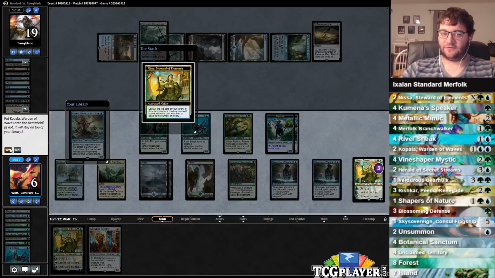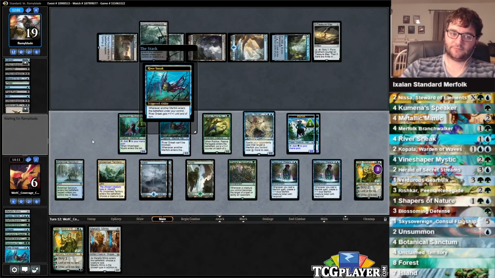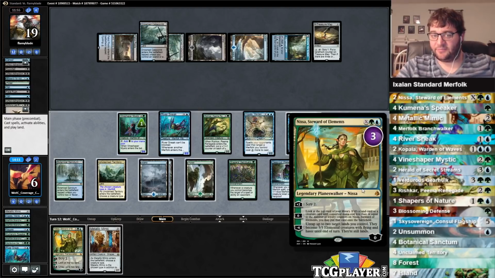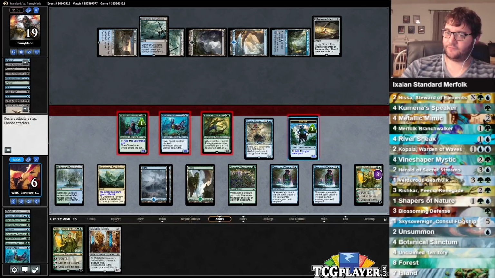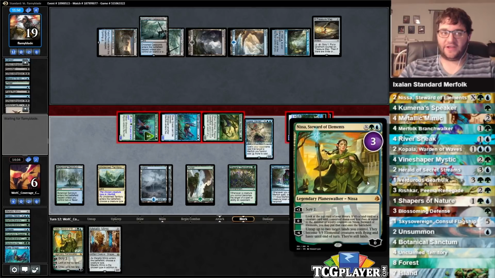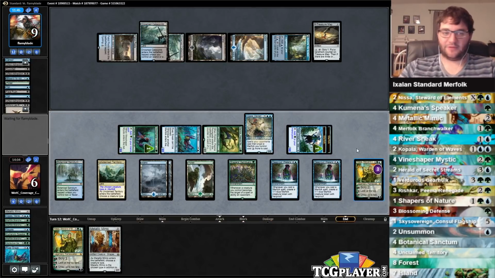I would like to put Kabbalah in play. Now, I guess there's something to be said for actually ticking Nissa up at this point. Maybe that's something I should keep in mind. Because if our opponent wraths again, we don't have as good of a follow-up, although it's hard to imagine a worse follow-up. But we may as well, now that our opponent is at a life total where a Nissa Ultimate will kill him, it may be worth it.